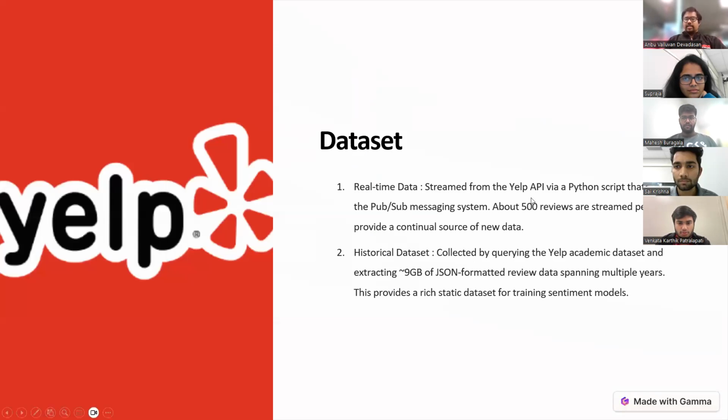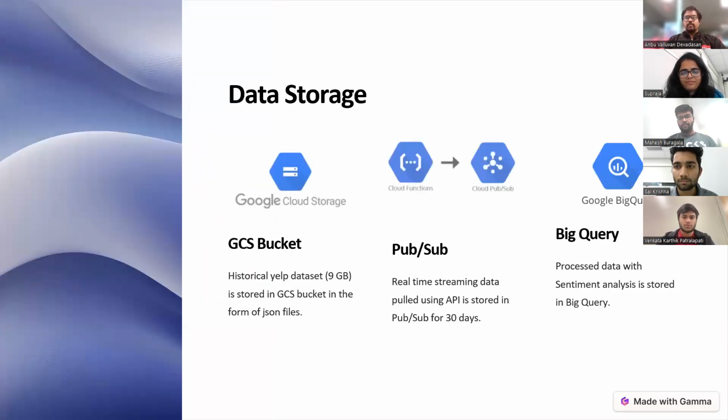About our data set, the API allows us to pull 500 reviews each day. We have pulled 500 Yelp reviews each day over a period of time through Dataproc and PubSub, saved in JSON files in the GCP folder. We also have the 9 GB JSON formatted data set, of which we used the Yelp business JSON and review JSON for our model development.